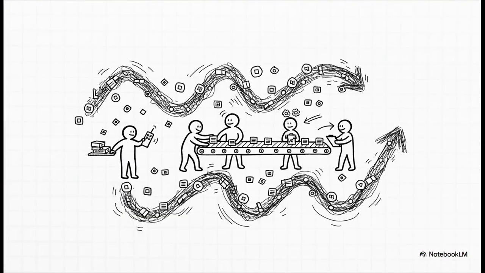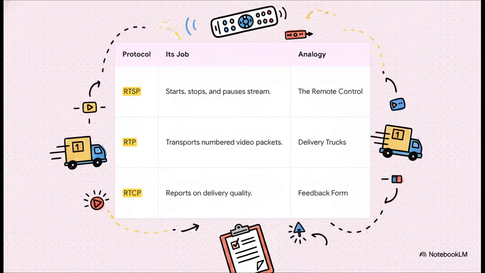Well, it survives because we have a whole suite of specialized protocols that act like a high-tech logistics team. Their entire job is to manage the stream's journey, making sure all those little packets arrive safely and can be put back together in the right order on your end. So let's meet the crew.